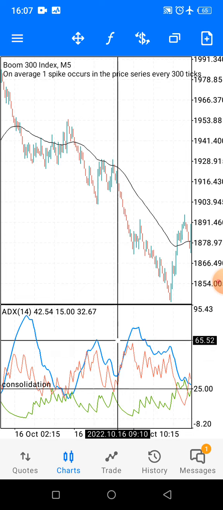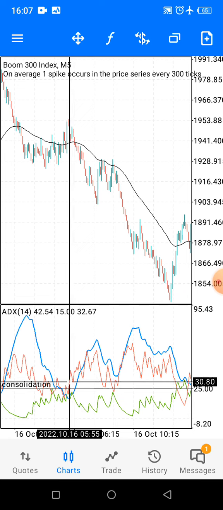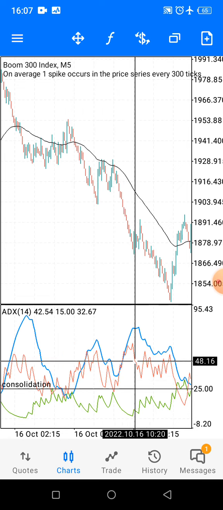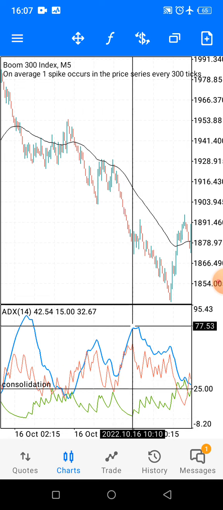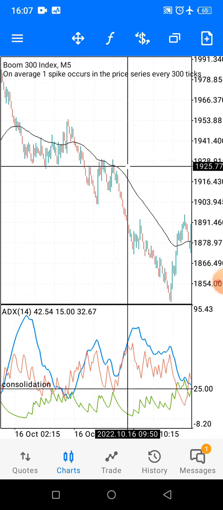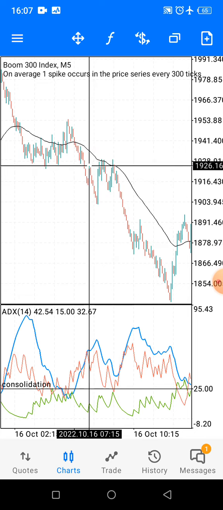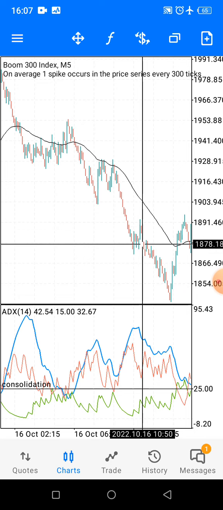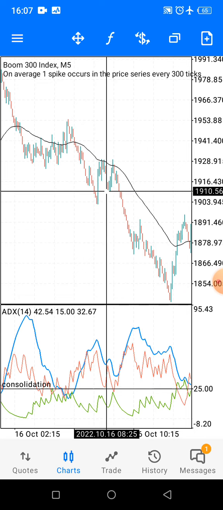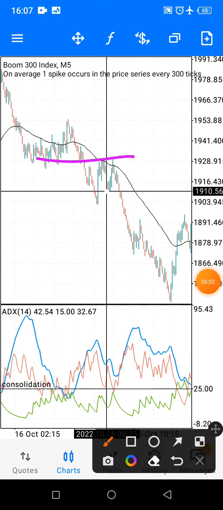And as you can see here, it was above the level 25, which means the market is trending, right? It's trending where the red line is on top of the green line. So it's trending in a downtrend, and the candlesticks are also below the 50 moving average, which means it's a strong downtrend, right? So right here, you can see there's a zone flip. This support gets broken, right? Pullback there is a strong resistance, and there's also a pullback to my 50 EMA. That's where I enter my sales, right?